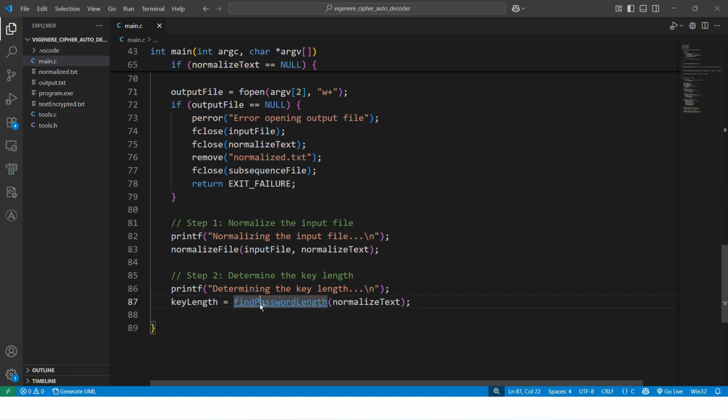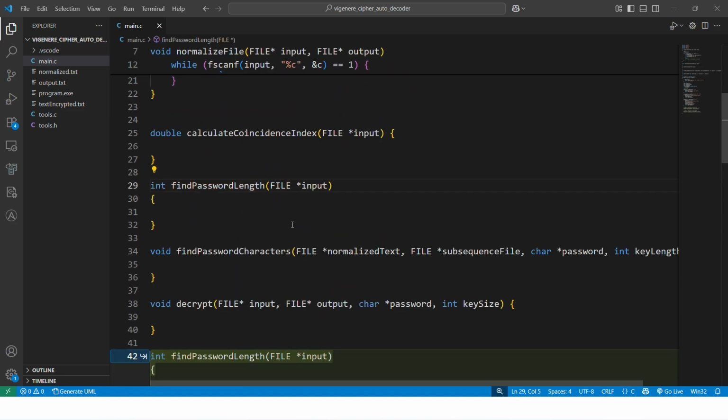So we need to define this function here: find password length. This function will use the index of coincidence in order to find the password length.